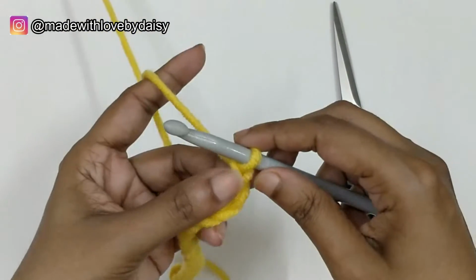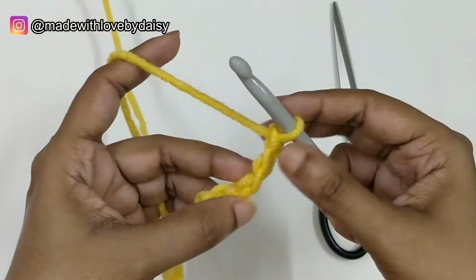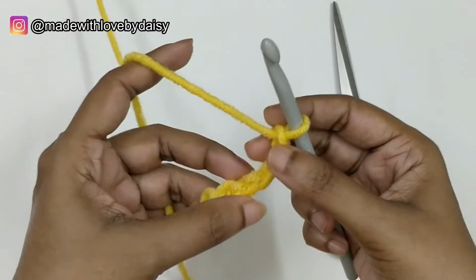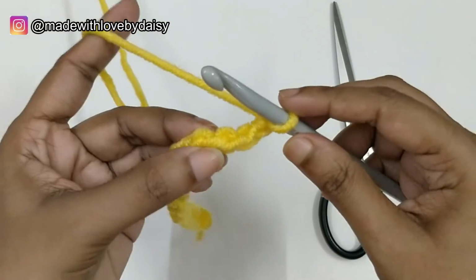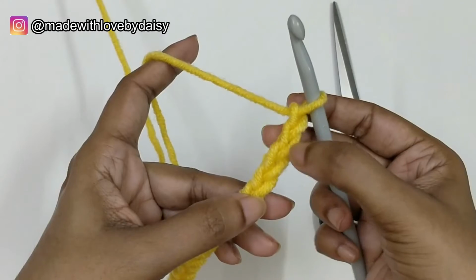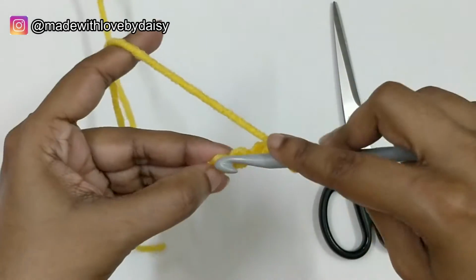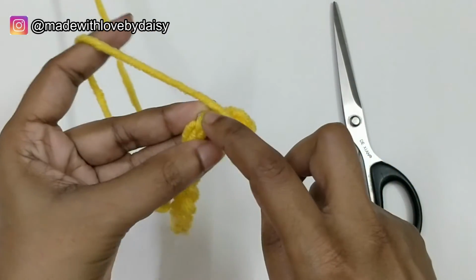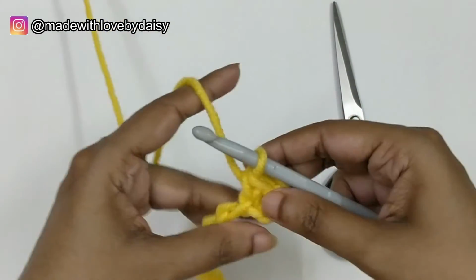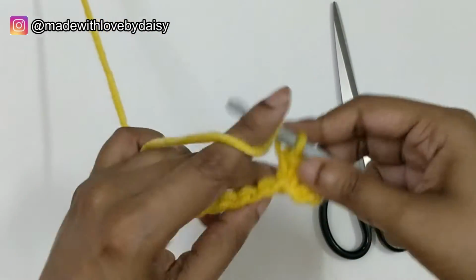Now, to start the moss stitch, we're going to skip the first 3 chains and make a single crochet in the 4th chain from the hook. So 1, 2, 3, and 4. I've made my first single crochet.